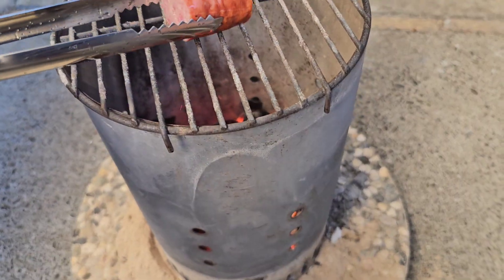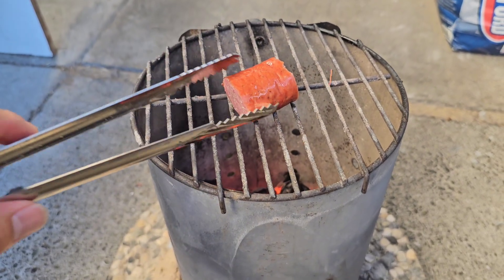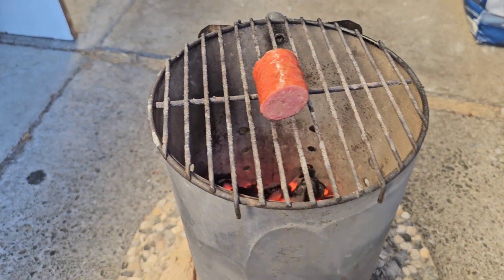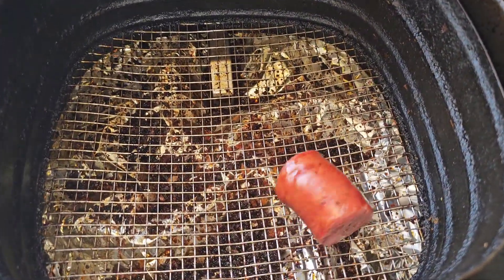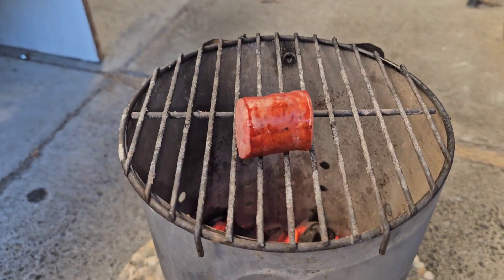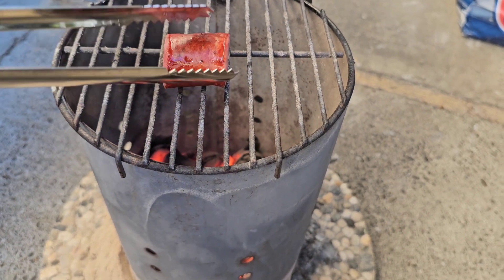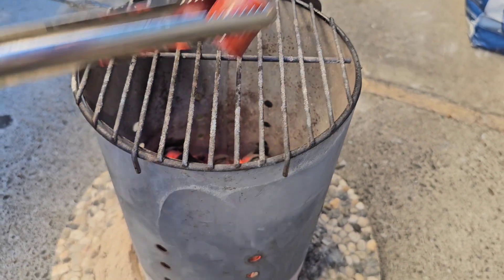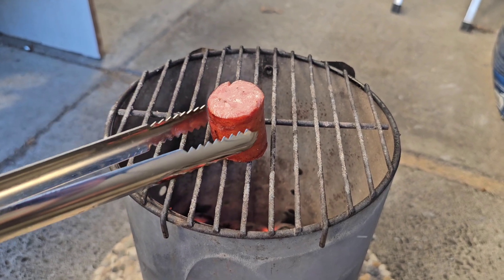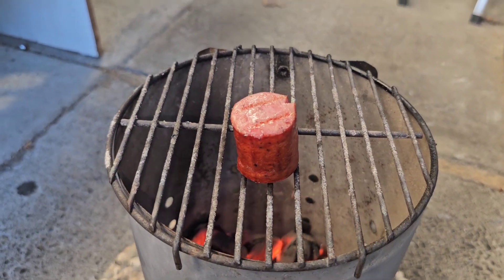As you can see, the charcoals have some ash on them, so we're gonna go ahead and start grilling this up. I need to get the one out of the air fryer soon, so I'll go get that real quick. The air-fried one just finished — we'll leave it like that. We'll start the pan-fried one soon, but let me make sure the grill one doesn't burn. You can see it's grilling up nicely.